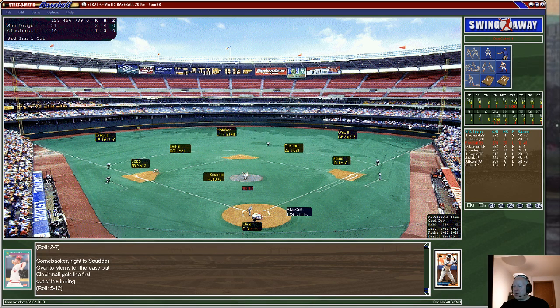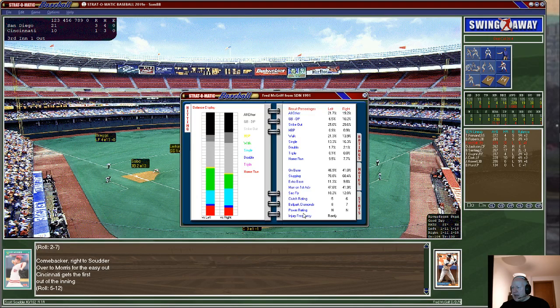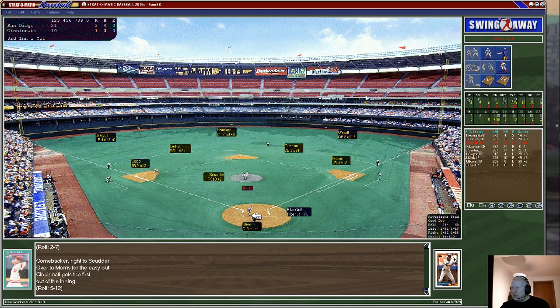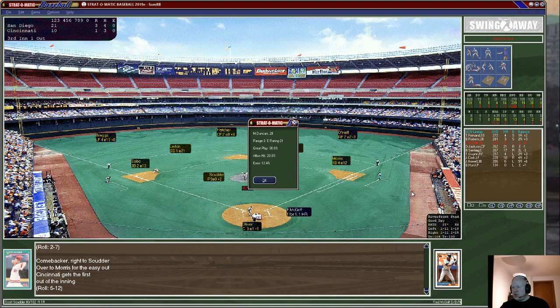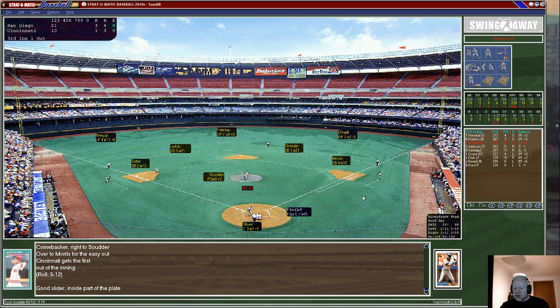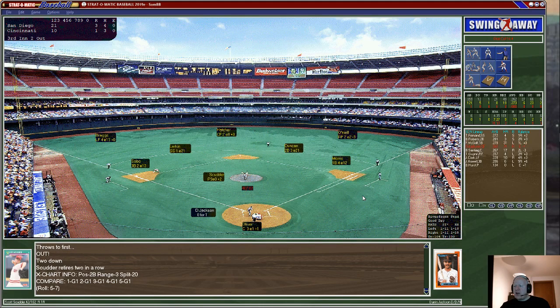And Fred McGriff will come to the plate. McGriff homered his first time at bat. And you can see he is a very stellar batter on both sides of the plate. And as the pitch comes in, it's hit to Mariano Duncan. Duncan, can he get to it? He gets to it, throws it to first and gets the out of McGriff. 2 down, 2 up and 2 down for the Reds here in the 3rd.